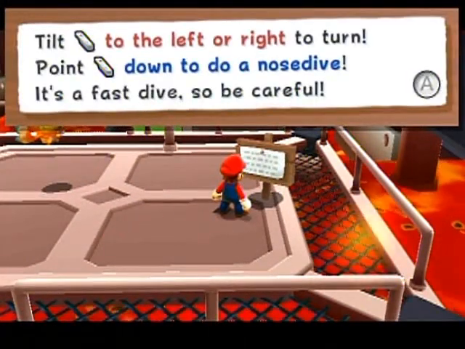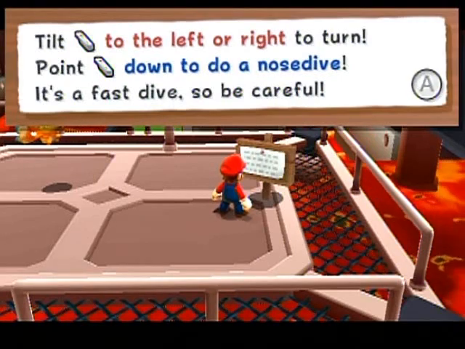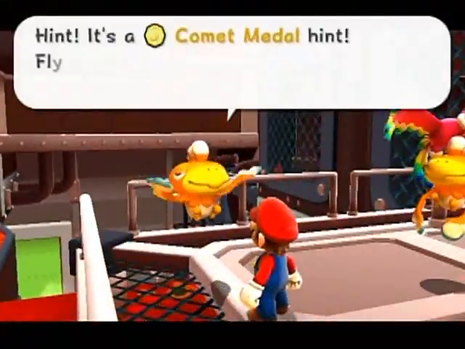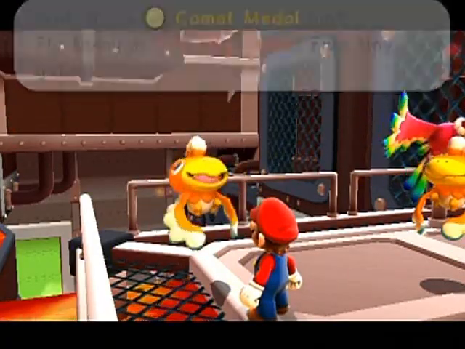Tilt Wii Remote to left or right to turn! Point Wii Remote down to do a nosedive! It's a fast dive, so be careful. Don't get your face hit in the lava! Hint! It's a Comet Medal! Hint! 5 tiny gates! 5 tiny gates!